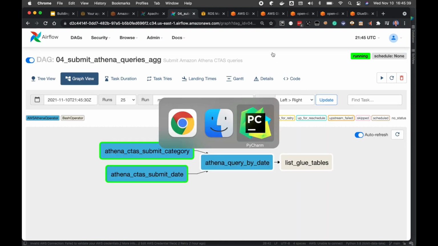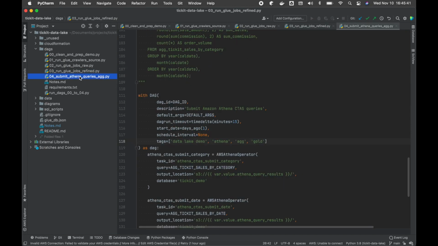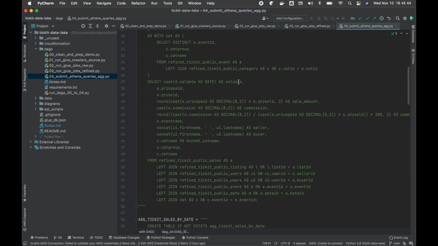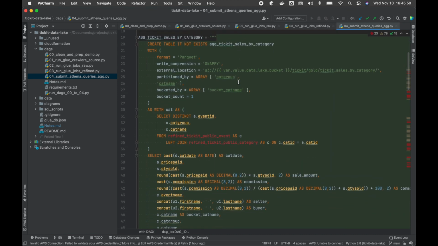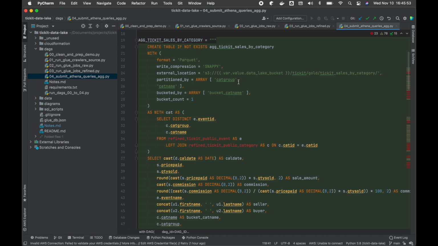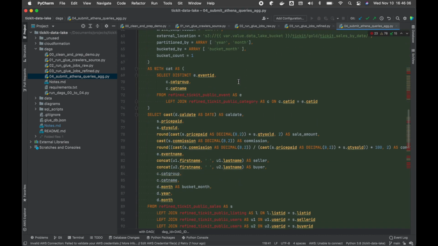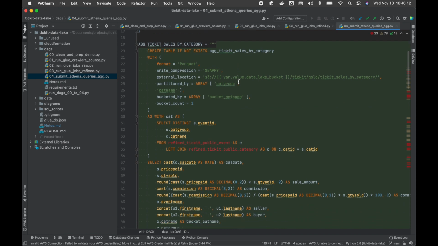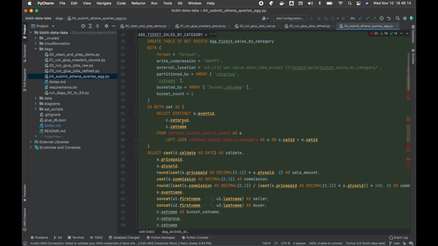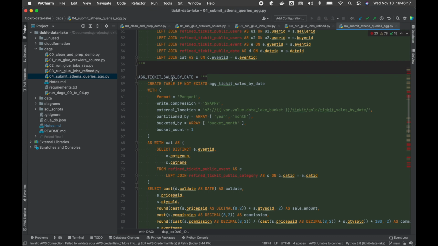And while this is running, let me just switch back to my IDE and I'll show you the 4th DAG. Again, all these DAGs are available in the open source GitHub repository. So this DAG's a little different, and we could have done this a couple different ways. The way I've done it is I've actually put the SQL query, the create table as statement, within the DAG. We could have created a separate SQL file and then called that SQL file as part of the DAG, and it would have made this a little more succinct, a little less code. But I chose to put those right in here so they're available if you download this. So we have 3 SQL statements. We have aggregated ticket sales by category, which I mentioned, and we have aggregated ticket sales by date.